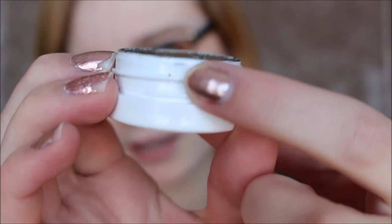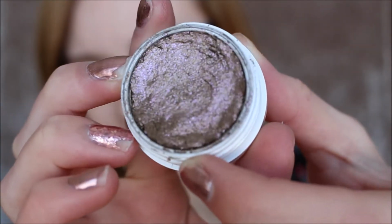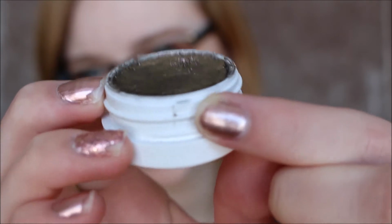So the first update I have on this item right here, this is the Colorpop Super Shock Shadow in So Quiche. I forgot to show in the last video, but I put some lines on the products from where they started in January, and I'll be marking them every time I go into a new month, but if it hasn't changed, I won't mark it. So I've gotten a little bit of a dent in there now, but not much of a change from last month. And I've used it 2 times in January, not very much, I know. So there is the line from last month, and it hasn't changed a whole lot. There's a little bit of a divot in there.